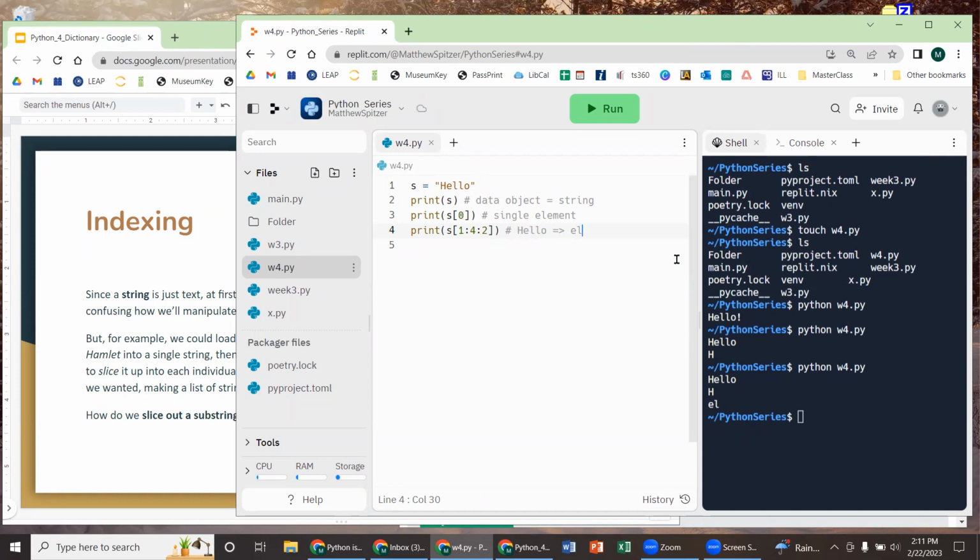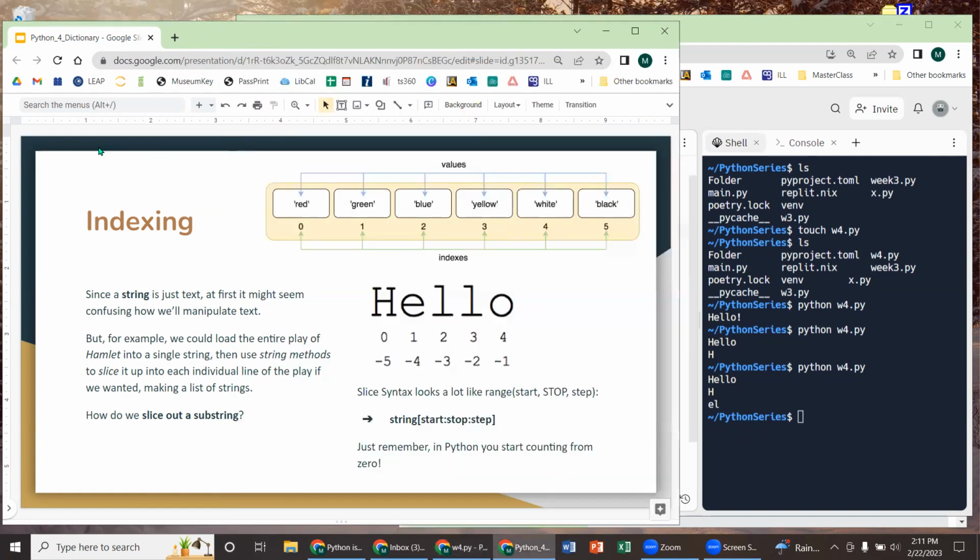So all this can take a bit to get used to, just because it's a slightly different way of thinking, and the notation is a bit complicated. But we'll use it a whole bunch in strings, in lists, and with the range function, and with loops. So you will be using the same thing again and again. So if you haven't gotten used to it yet, you will eventually get used to it.